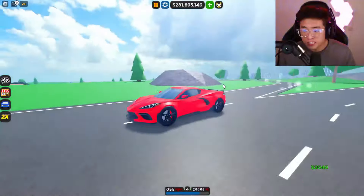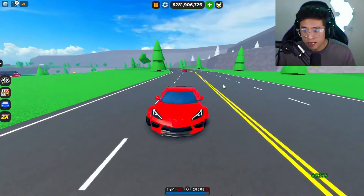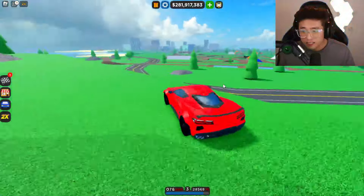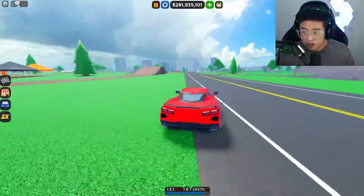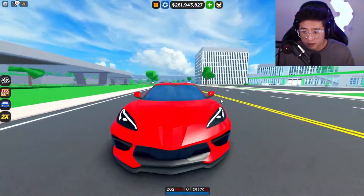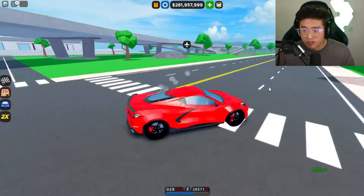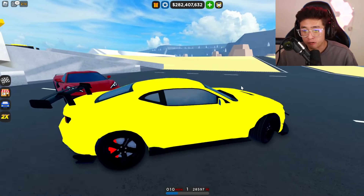Number 8 on the list is the brand new C8 Corvette. It looks exactly like the brand new Z07 but without the wing, and it has a pretty unique wide body kit — you can actually see the front wheels, which is very cool. It has a wide body kit on the back too. Unfortunately it does not have an interior. The stock version has no wide body kit or carbon fiber. I wish it had a blacked-out hood or roof scoops, but this is number eight.